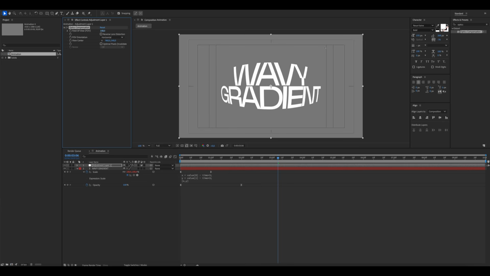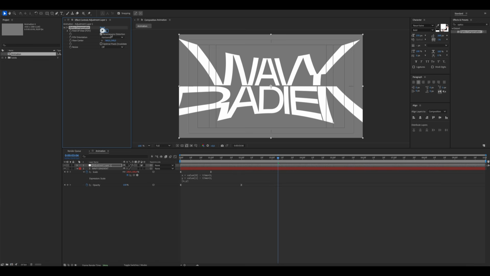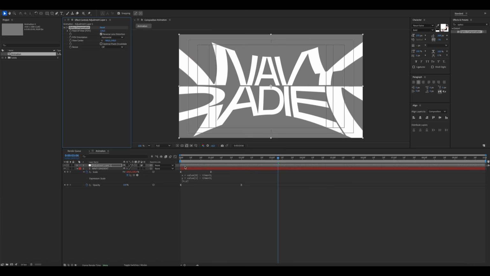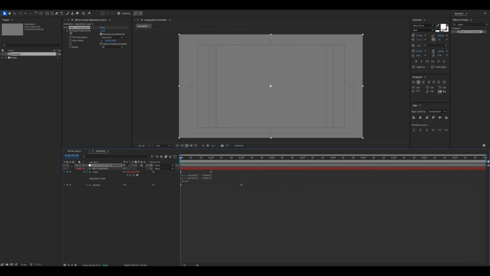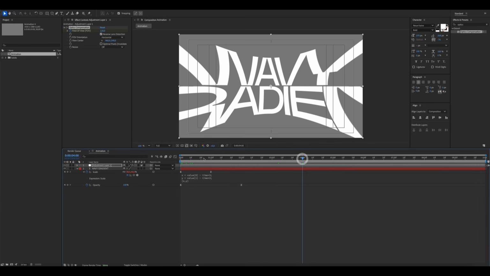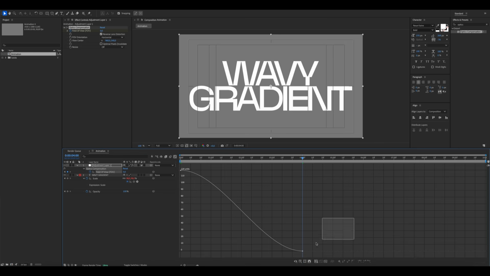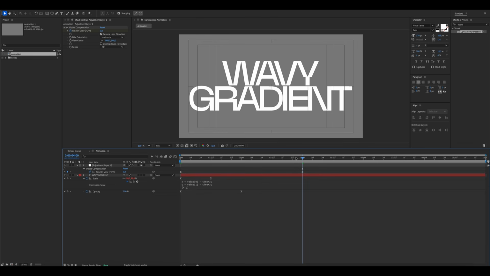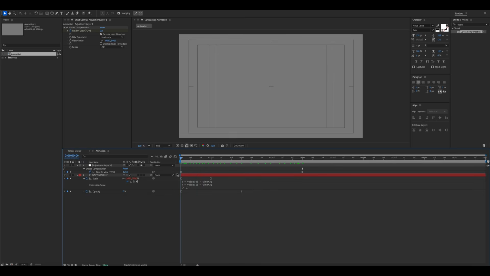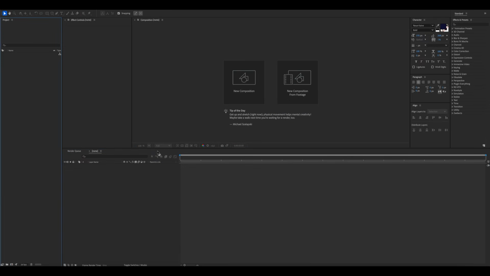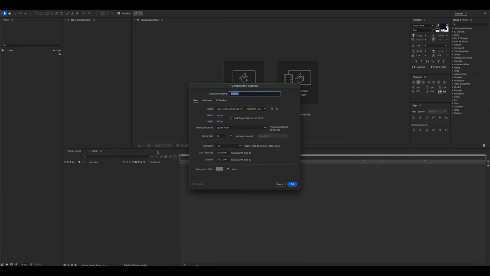Reverse the lens distortion and animate field of view. Pre-compose everything and name the pre-comp text.